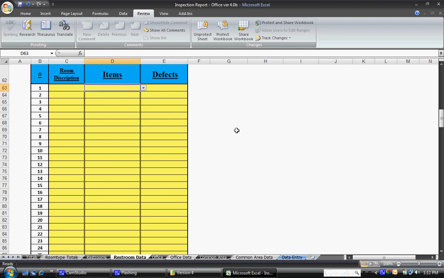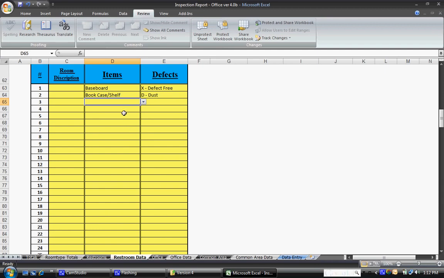For example, items. Say you inspected a baseboard, and so you just start typing it, and it'll automatically fill in, and then just hit Tab or Enter. It'll automatically fill in the rest of it. And say that baseboard was defect free, gets an X. Just type X and hit Enter, and then go over to your next one. And say you looked at a bookshelf, okay, there, and it had dust on it. That's all it is. You don't need to capitalize your first letter.